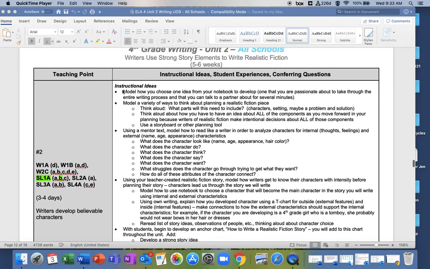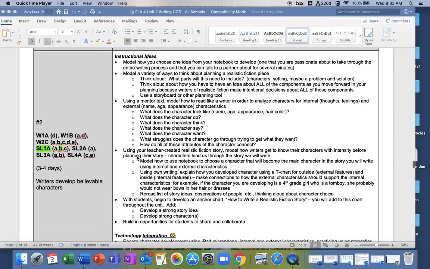Again, we're back up here to instructional ideas. Again, I like to read over all of them at once and then think in my mind, do I want to spend a whole day on one bullet, or does it make sense to combine some bullets? And also, just a reminder, these are instructional ideas. If you know of another idea that will work, feel free to do this, but most of the time these work out just fine.